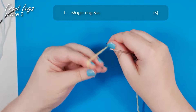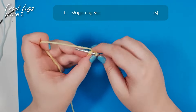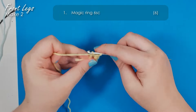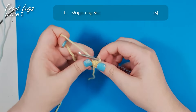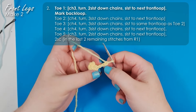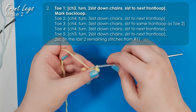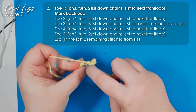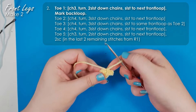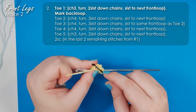The only pieces we have left to make are his front and back legs. We're going to start with his front legs with a magic ring of six. I've taken some artistic liberties with the length of the toes to simplify the pattern — if you want to adjust the lengths of any toes, just add additional chains and slip stitches to the toe you want longer, then carry on with the pattern as written. In row two we're going to form his little toes. Start by chaining three, turn, and starting in the second chain from your hook put a slip stitch into each of the next two chains. That brings us back to the base. Slip stitch into just the front loop of the next stitch. Mark the back loop with a bobby pin as we'll use it in the next row.